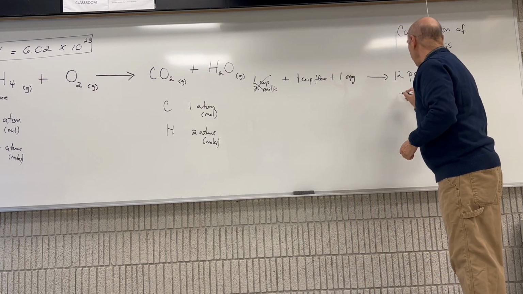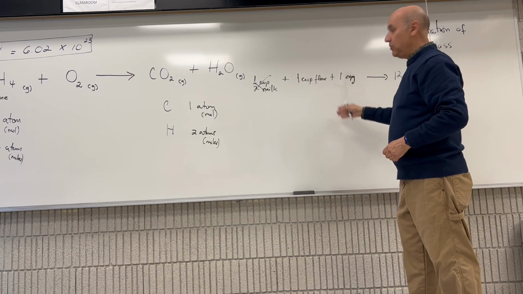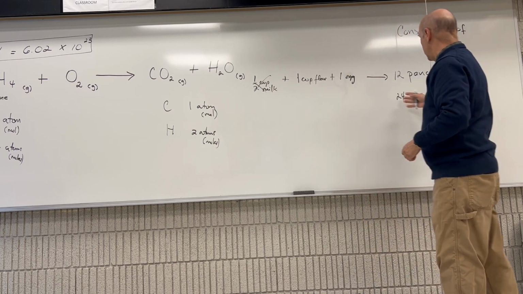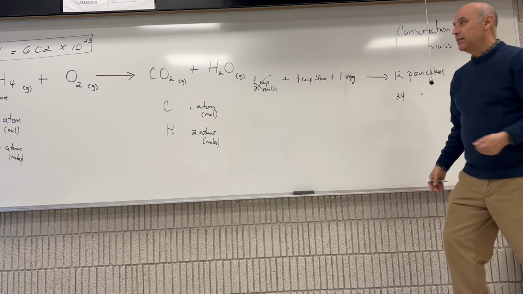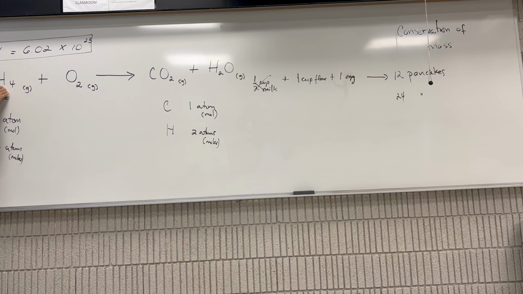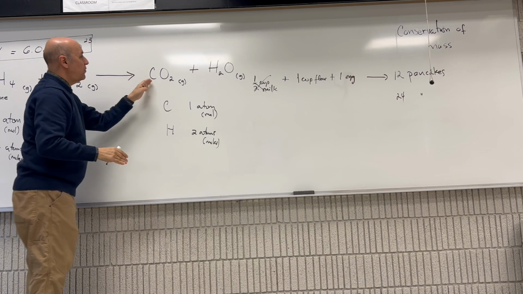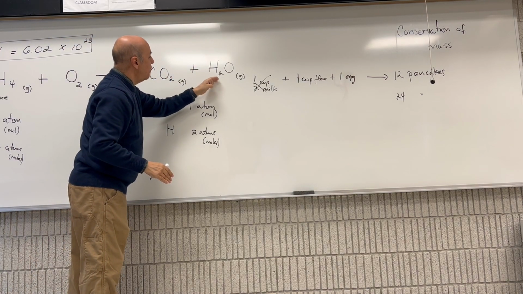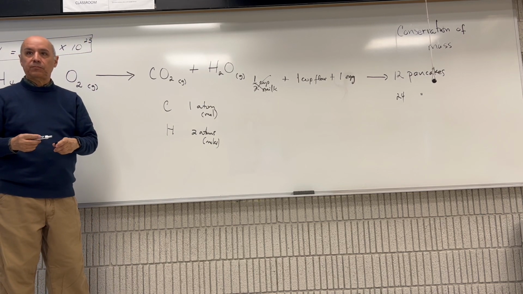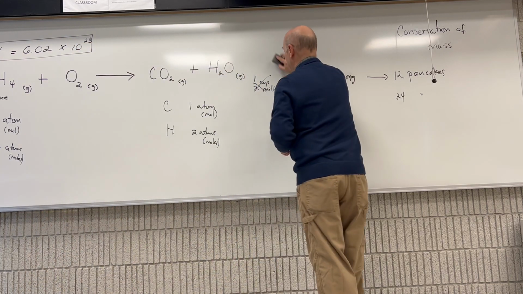Now, of course, if I want to make 24 pancakes, I hope you immediately see that you have to double everything. You need 2 eggs, you need 2 cups of flour, and you need 2 cups of milk. If you only have 1 cup of milk, you cannot make 24 pancakes. You need to adjust that. That's more or less what we're doing here. If we want to burn 1 methane molecule with oxygen, we produce these. But we don't have enough of these being produced. We need to fix that. We need to fix the recipe, if you will. So we're just looking at ingredients and products of our recipe.